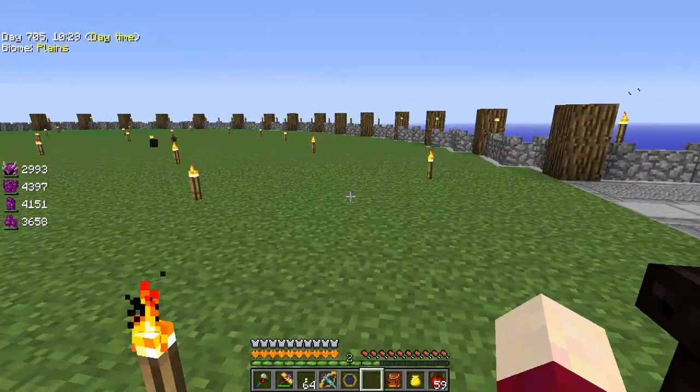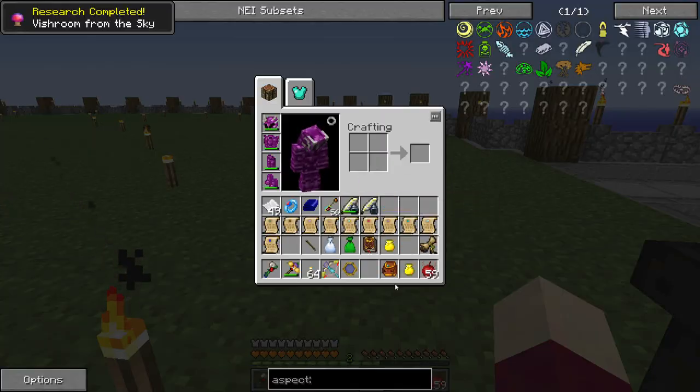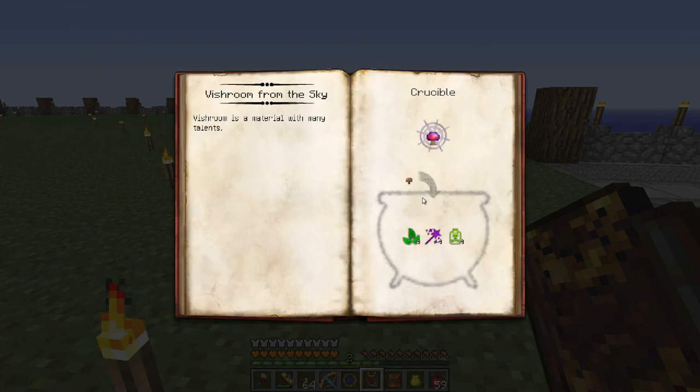And I suppose real quick I'll add these. We'll just look at the V-Shroom from the sky so that we can get an idea of how this works. Once you've added that, we can come in here and you can see V-Shroom is a material with many talents. So we need to do this in a crucible with Herba, Precantatio, and Venenum with a mushroom. That kind of stuff we'll go into a little later, but we have to be able to melt down items that have these specific essences in them.